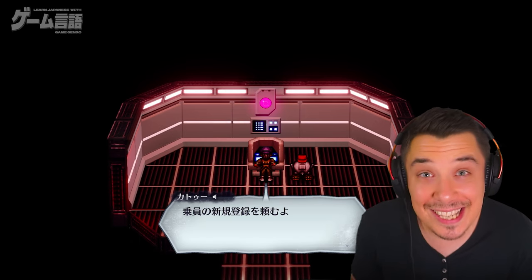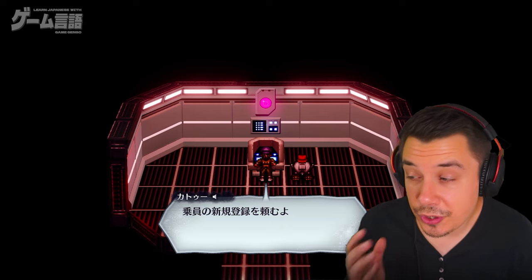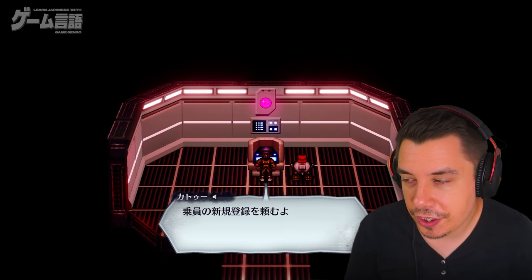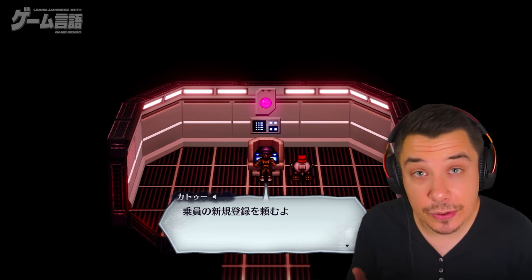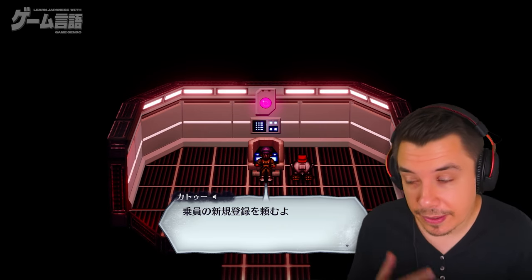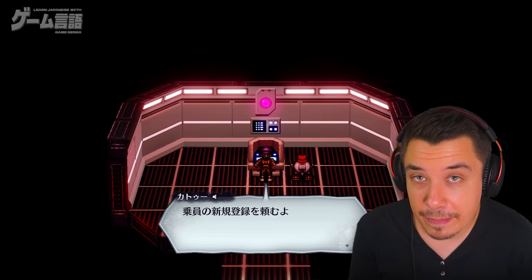乗員の新規登録を頼むよ. Why is it so hard? I've been doing this for 10 years. Why is it so hard? Okay, so join here is like a member of the ship, the crew. And then no shinki is new, toroku is registration. So a new registration or tanomu. That means I'm requesting. So I'm requesting a new registration of a member for the crew.